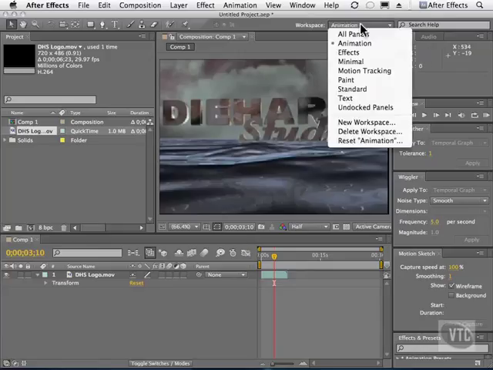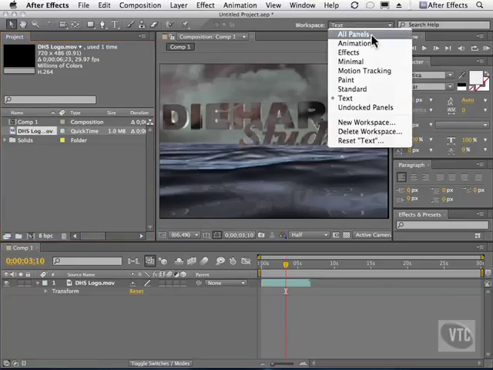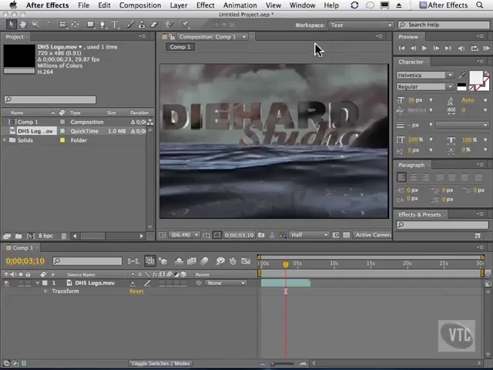So if you're just doing text work, you can always choose a text one. But if you don't like it, you make one completely by yourself. You get rid of the things you don't want to see and just have all the text really nice and long like that and do what you need to. You might not even want to see this. So you make your own workspace, and once you're done, you can switch back and forth. So it depends on the environment you're working in. It also depends on how much stuff you can actually stand to look at one time. I hate looking at a lot of stuff, so I like to get rid of things when I don't need to see it.